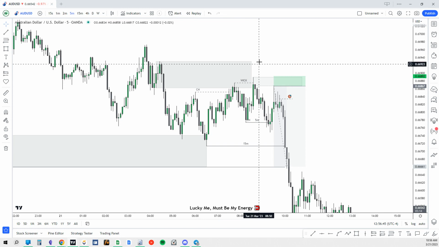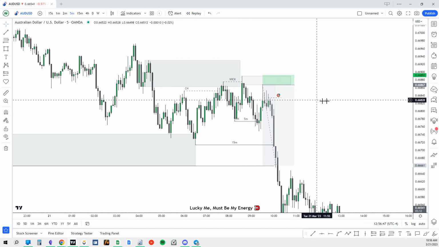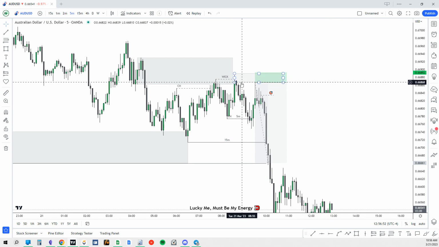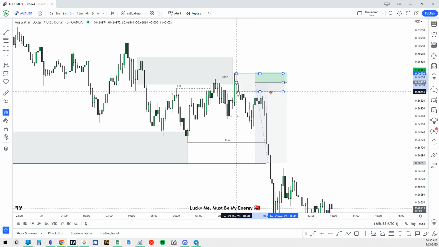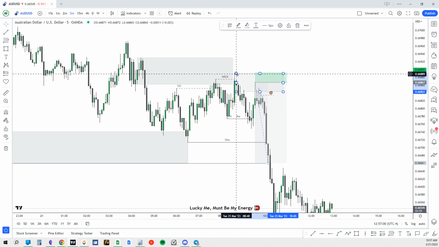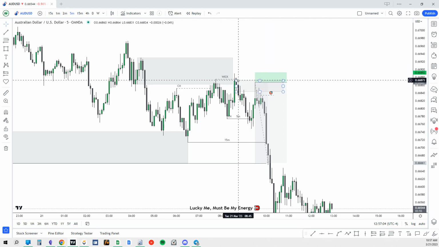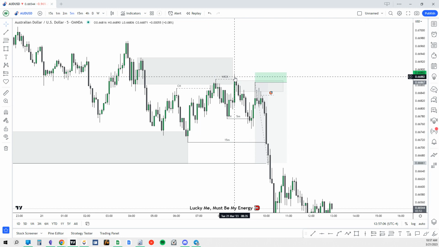We still have a really clear wick, so even if you're watching the 5 minute, this is still a textbook setup. You can then refine the supply zone here. There's a few ways you can do this. If you trade the 5 minute, you can refine it to this candle alone, which to me is a little bit risky because we know on a lower time frame that this is still a valid supply zone within this wick.